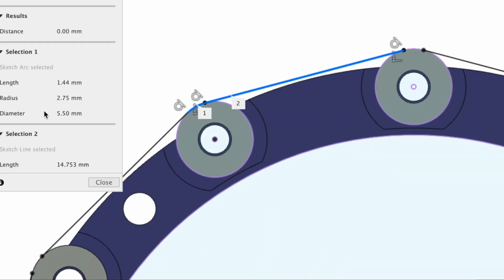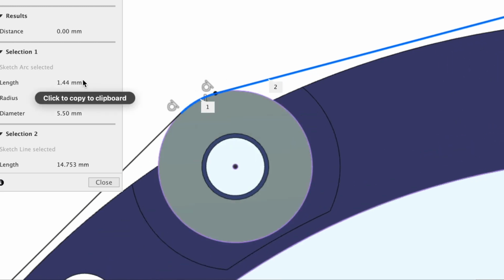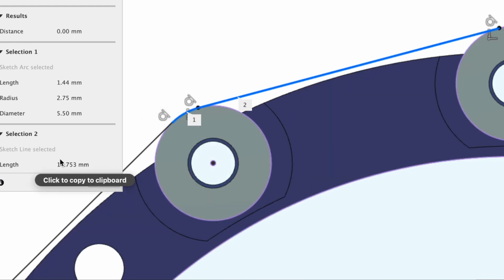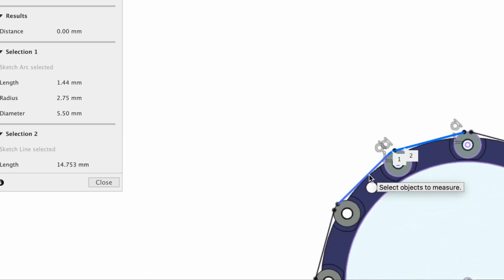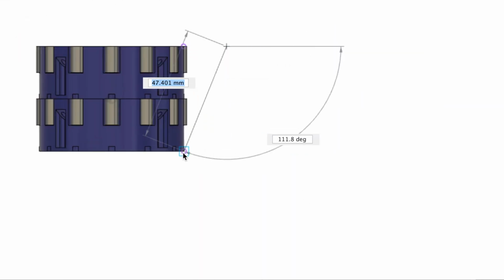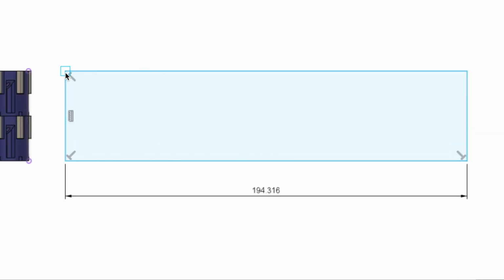So essentially what I've found here is the length of this curve from this point to this point highlighted in blue. This arc here is 1.44 millimeters, and this straight line distance is 14.753. So there are 1, 2, 3, 4, 5, 6, 7, 8, 9, 10, 11, 12. All right, so this would be the net basically of our belt, the unfolded shape.